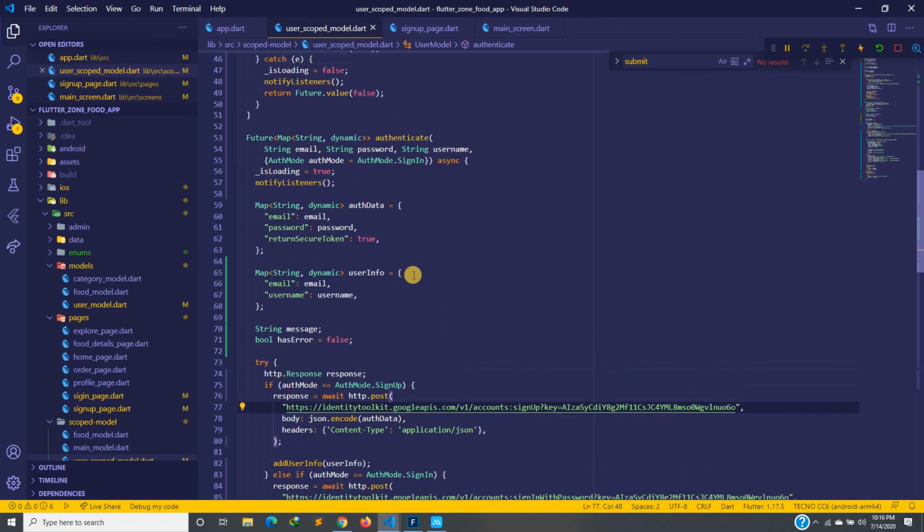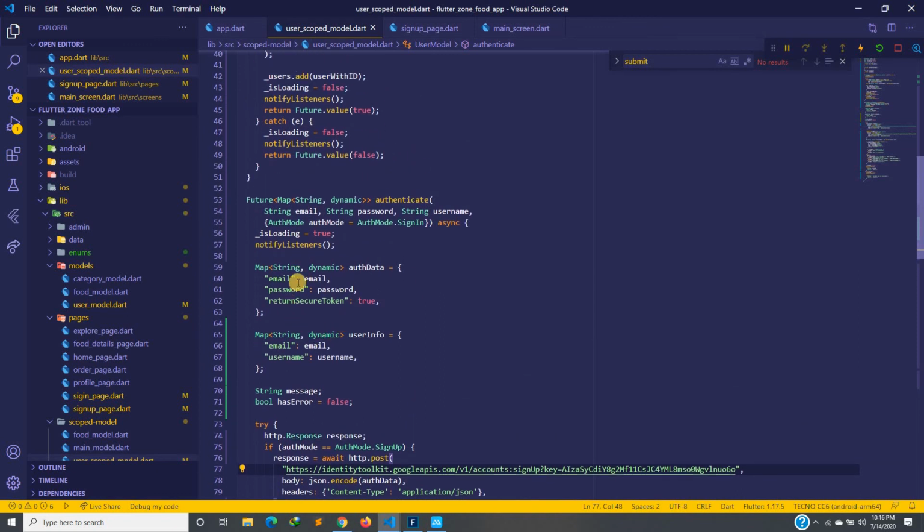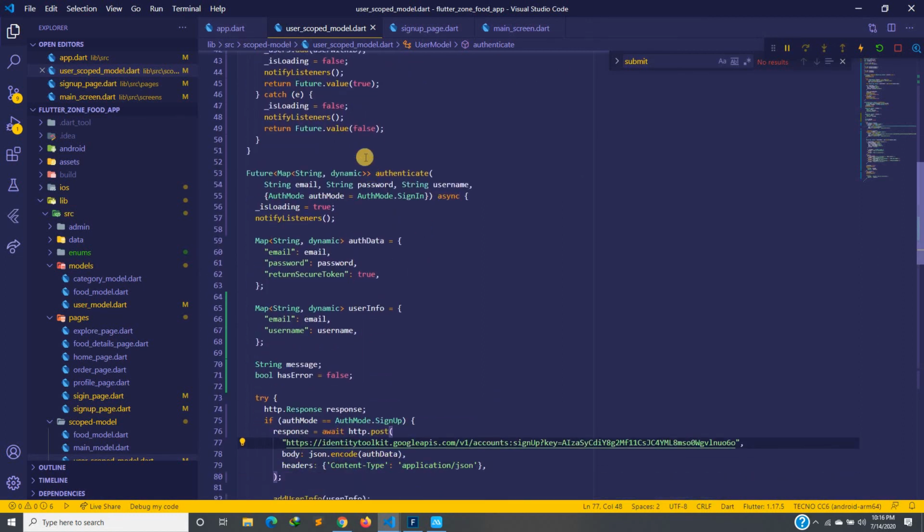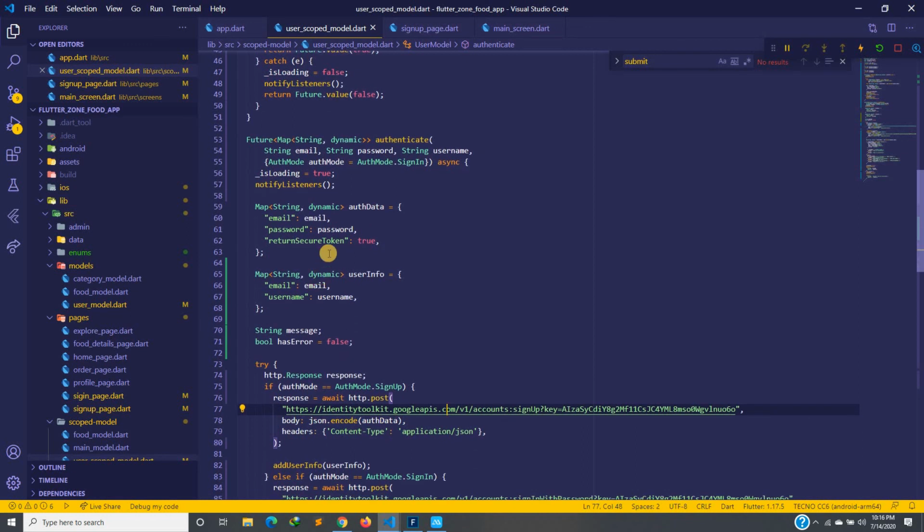So just like the approach, we create this, which will accept a map, and then we have to pass in the information there. So you can continue with the sign up. You can add more information, let's say the first name, the last name, and all that as part of the sign up, and then you make sure that you pass that as a map here, or maybe as individual variables, and then you can come and create the map here. But I will advise you create a single map here. I think I'll do that in the next video tutorial.